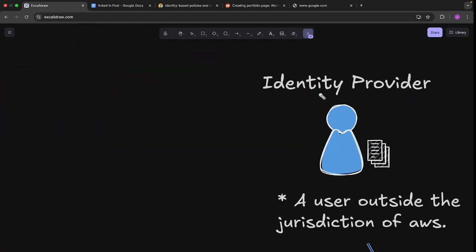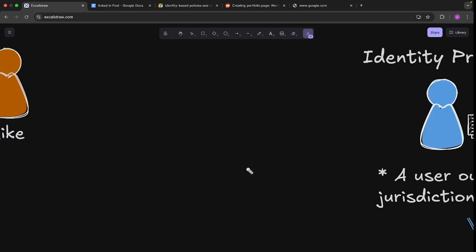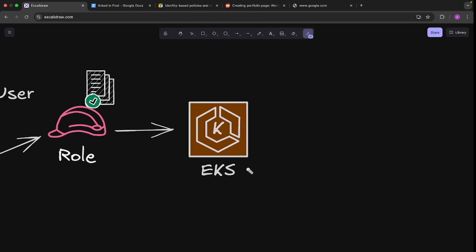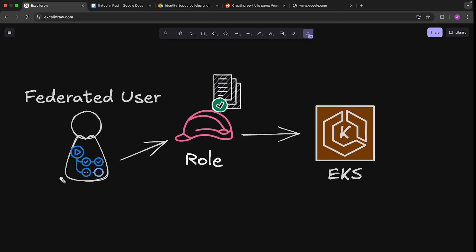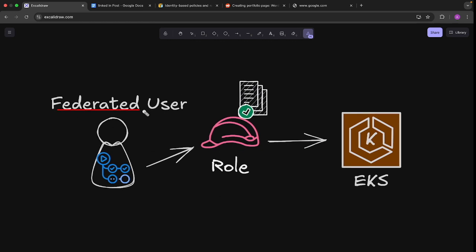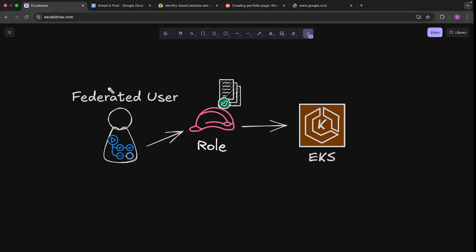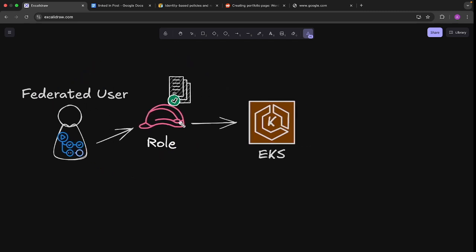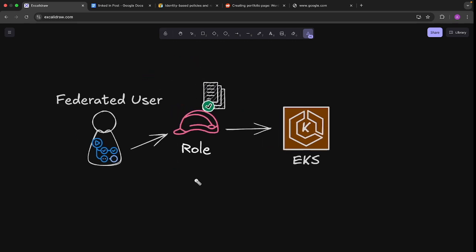An identity provider is a user or workload outside the AWS jurisdiction. For this example, we have a CI/CD pipeline that interacts with our infrastructure to automate the deployment of newly made source code by our engineers and send them to the applications running in our containers hosted on the cloud. You can create a federated identity for a GitHub Actions worker to programmatically use OpenID Connect for the authentication process, and assume a dedicated IAM role with the appropriate permissions to interact with our services.